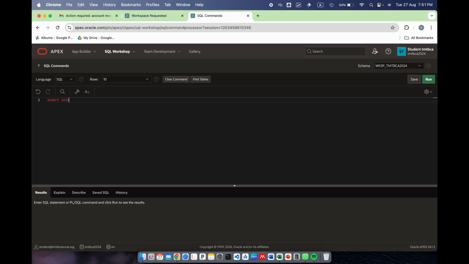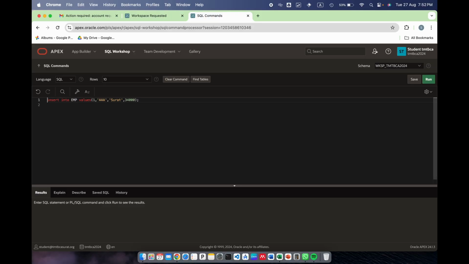Insert into EMP values, and inside the brackets you need to provide all the values that you have defined in the table structure. So first is EID, that is 1. Another is the name, so let's say AAA. Then city, let's say it is Surat, and the salary, for example 34,000.